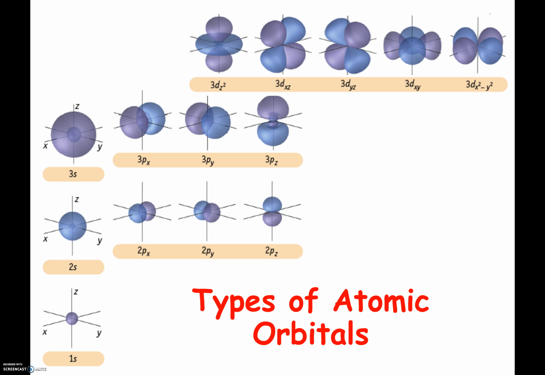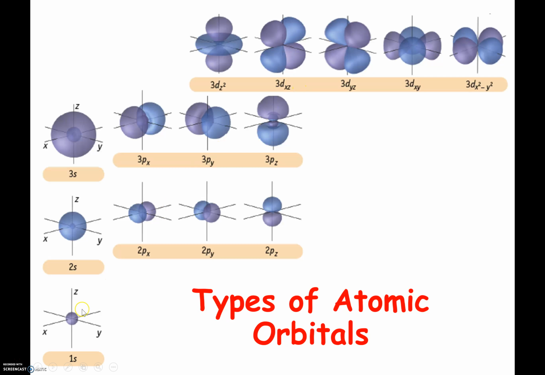Well, these are the shapes then and orientations of a bunch of different orbitals. And so you can see with the 1s orbital down here that it's a small spherical shape. As we go up in energy level, we can create a new s orbital, but then p orbitals are available. There's 3 of them. When we get to the 3rd energy level, there's another s orbital that's bigger, and then there are p orbitals that are also larger than the energy level below, because that means the electron is farther away from the nucleus. But then d orbitals show up in this 3rd energy level. And in the 4th energy level, you get s, p's, d's, and a new type, f.